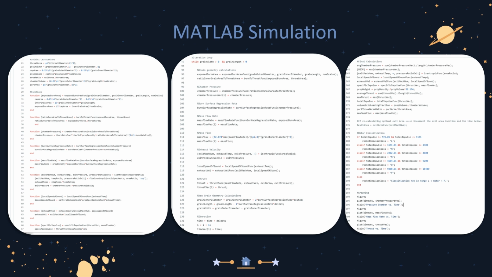This is a few of the main segments of the program. On the left are many of the functions that are used to calculate many of the variables used. The middle picture is the main while loop. As you can see at the top, there is the condition that checks if the fuel is still there, and it goes through and calculates many of the variables before storing them in a data array. On the right is a list of the final calculations, where many of the variables calculated there need to have all of the data from the while loop to get the correct answer, like the maximum chamber pressure.